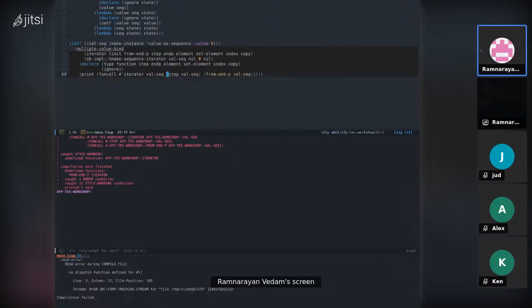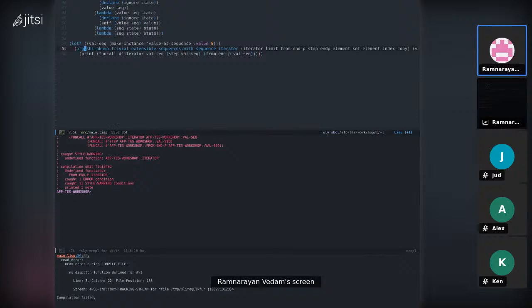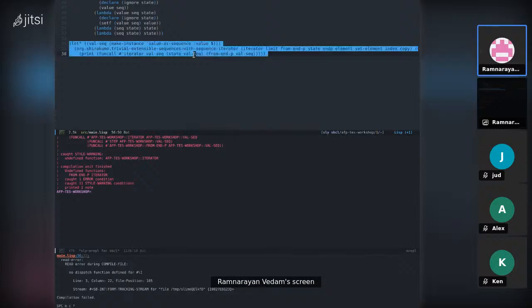Okay, so I have to rename this guy. I forgot that step is actually going to complain about the debugger. So step is a reserved keyword. I was just looking at what the documentation provided and ended up ignoring that fact. Okay, so let's see if this works.